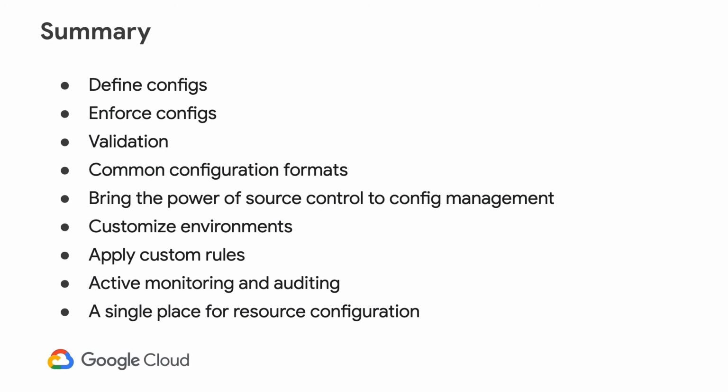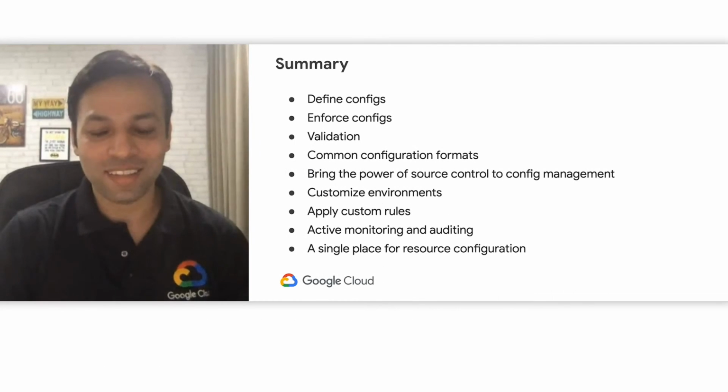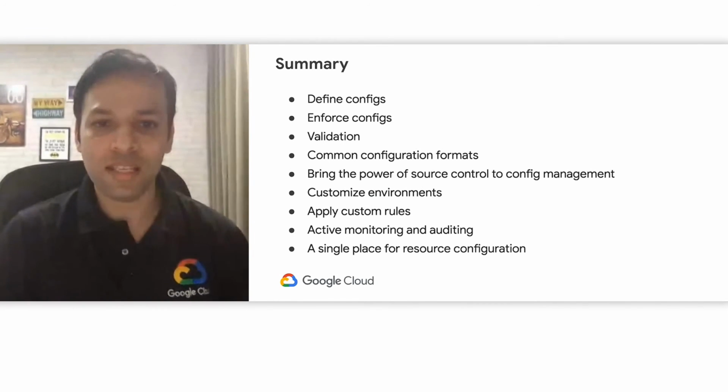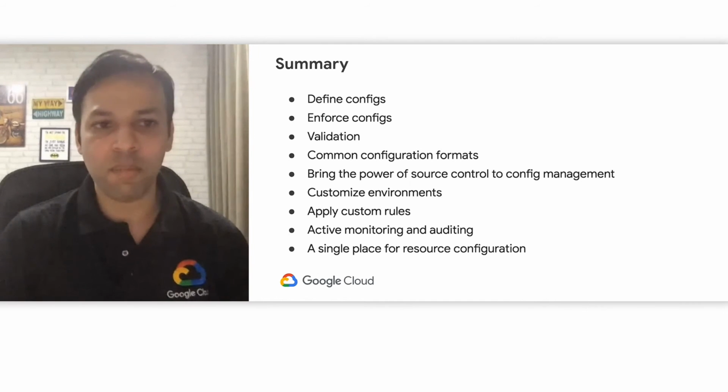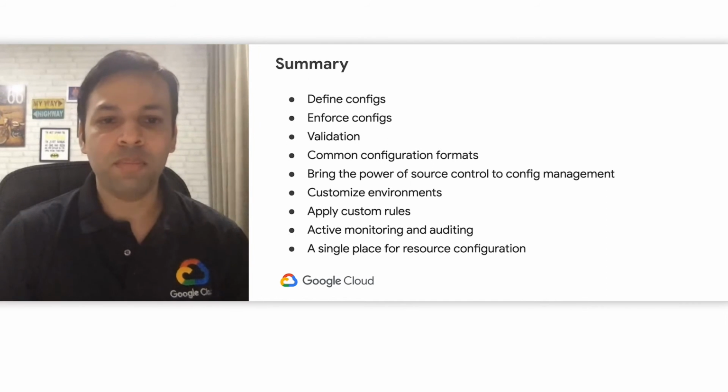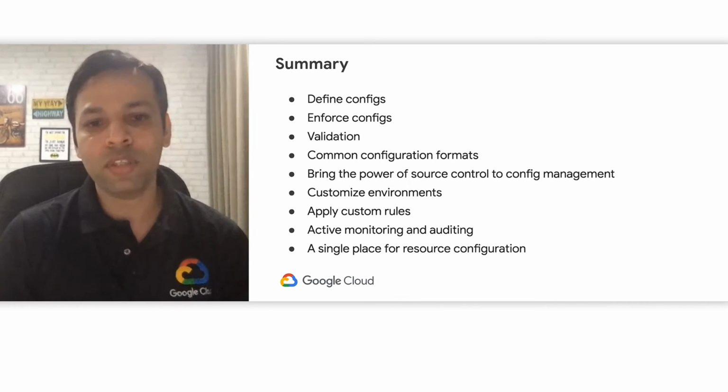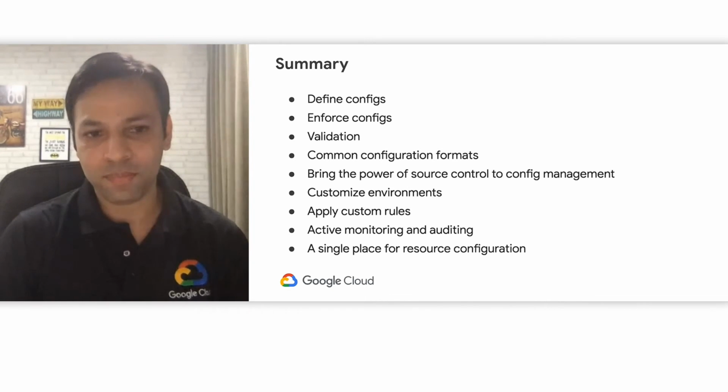Okay, so I have covered a lot of ground in the last 10 minutes. So just to summarize, you can use ACM to roll out configurations to your clusters, ensuring that your desired state is quickly reflected and actively maintained. You can prevent pushing bad configurations with built-in validators that review every line of code for conformance before the code even makes it to your repository.